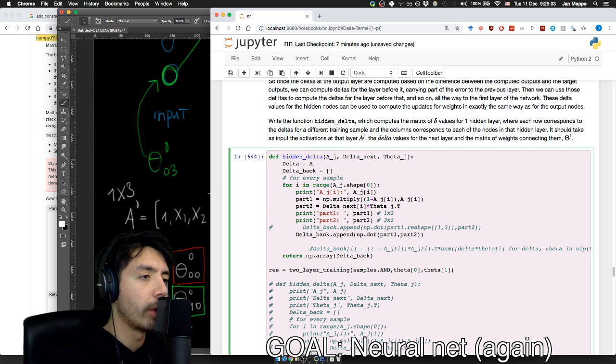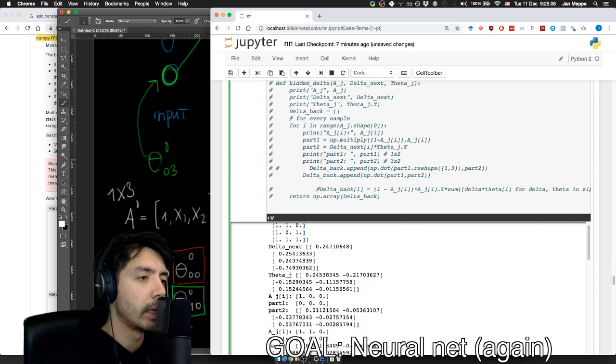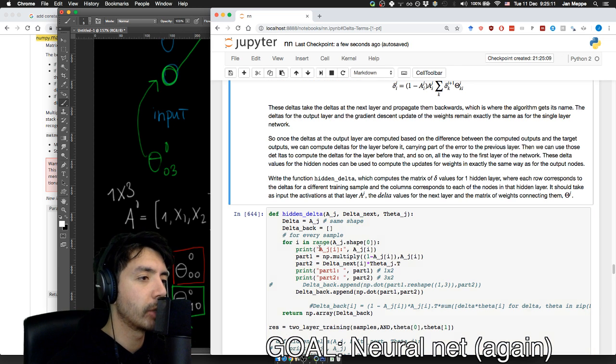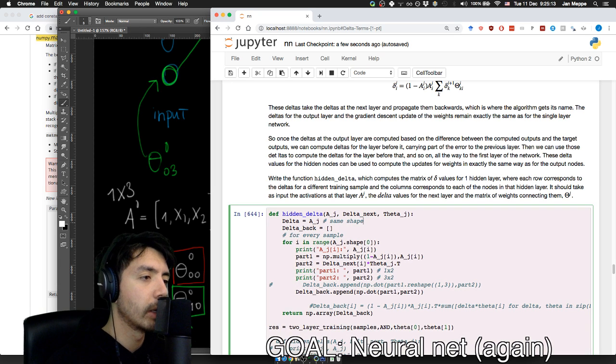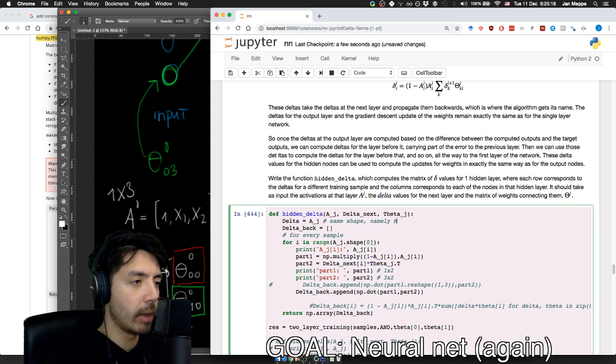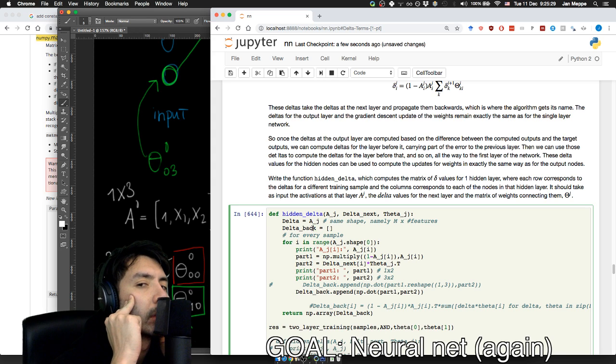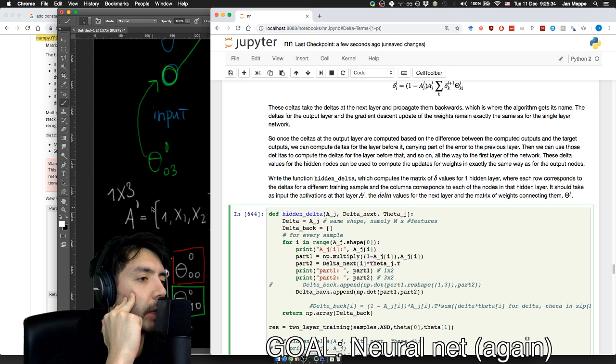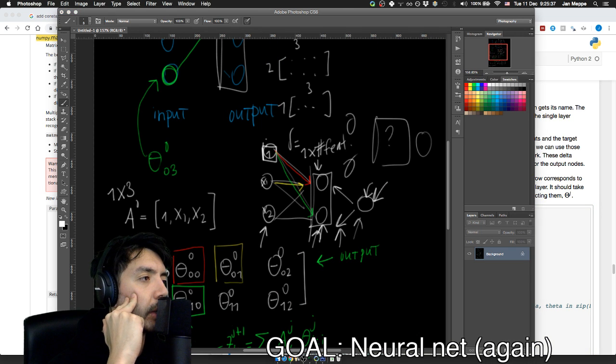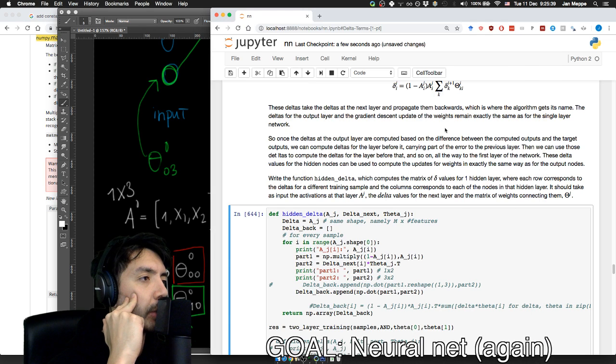We can call that AJ because it has the same shape, so it should technically have the same shape as AJ, namely m times the amount of features. Is it? No, wait. No, that's not true. I think delta is the same because we sum over.